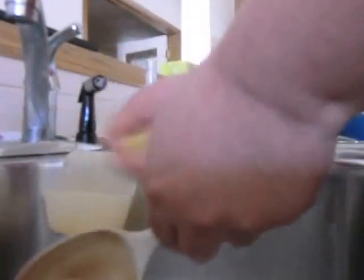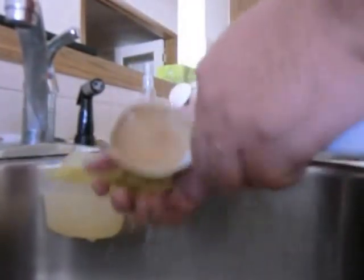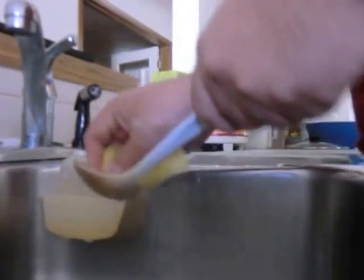Now, for long parts like this, here is an interesting hack. Instead of going with the water running, just grab some water. Make sure it's all wet. The water's still in your hand, like that. See? Again, we're preserving water, we're preserving soap. Remember how very little soap we have?